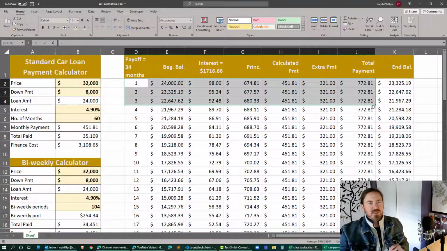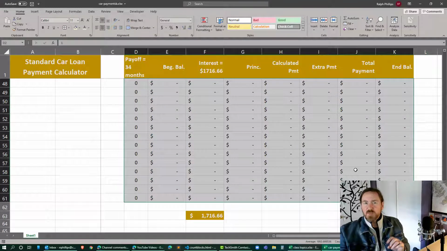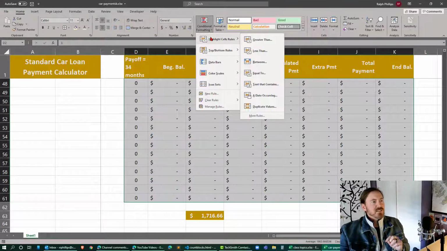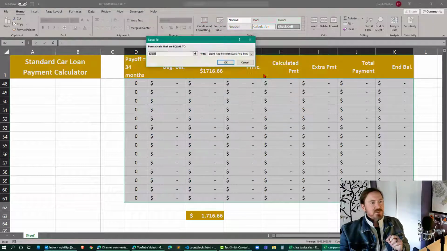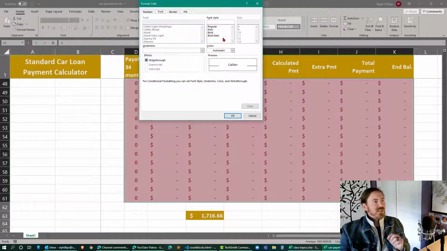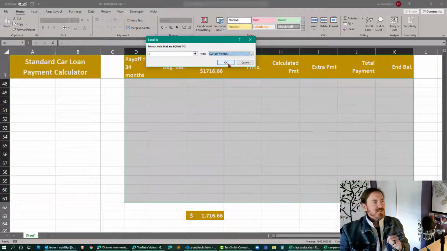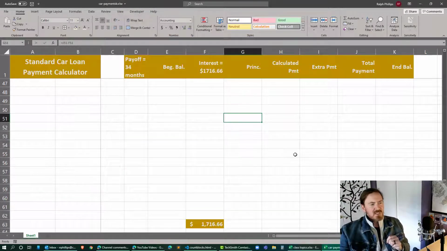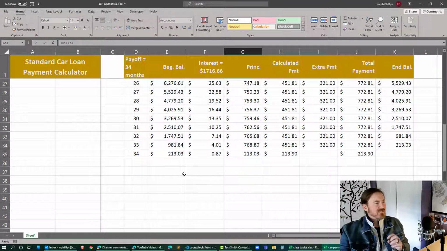One last thing we're going to do. I'm going to grab all of this data as part of my amortization table. I'm going to head over home ribbon, conditional formatting. Let's see. Let's highlight cells rules. Equal to. For any cells that are equal to 0, let's do a custom format, so that the font color is white, since I have a white background. Yeah, that should be fine. And then click OK, and then click OK. So now things will look like they're getting zeroed out at that very end month.